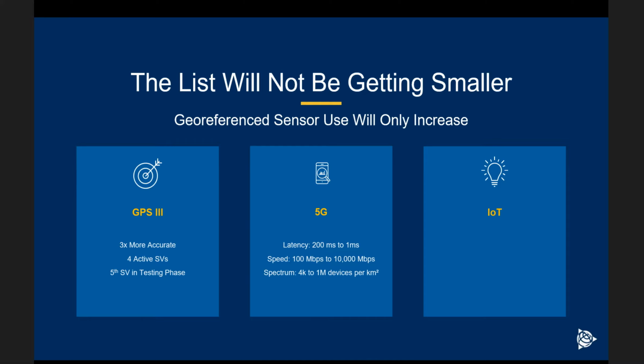And the use of that is really toward the Internet of Things or industrial Internet of Things, however you want to think about that. But essentially, we've got millions of sensors in the Internet of Things now. I mean, don't just think about survey things, but think about other devices that are connecting information that may be good for asset management uses, like Ring doorbell cameras and things like that. But you've also got millions more that aren't connected now that will be open to be connected as we have higher accuracy from GPS-3 and better bandwidth from 5G.